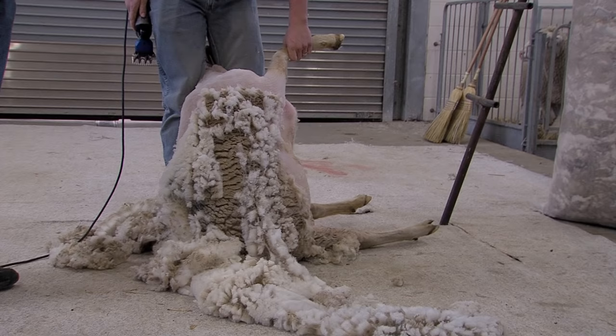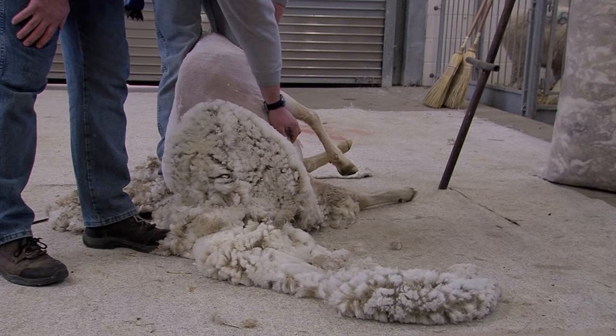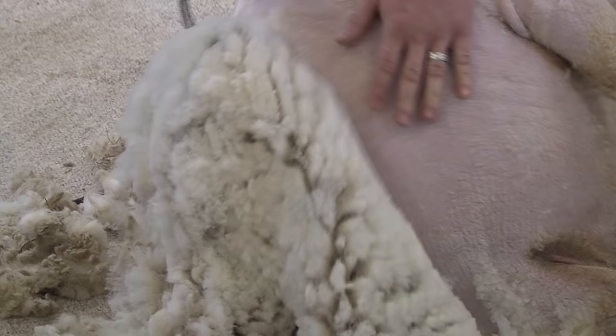Now he's going to come around that corner. Another area you got to be careful of is inside this front leg here, okay? And he'll move his hand. You can use that to hold on to the sheep also. Stop for a sec. And you're going to have wrinkles here, okay, from the stomach. So you want to go across. Instead of going around the corner, you want to go down at them. That way you avoid all those wrinkles as much as possible. He's going down at it. And you want to aim for that flank.